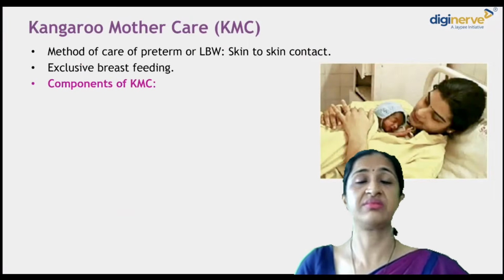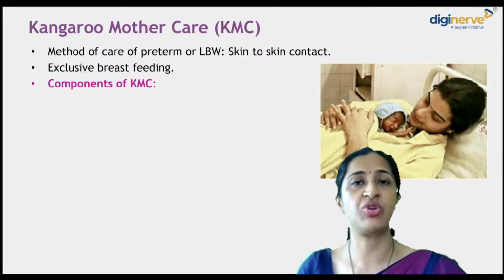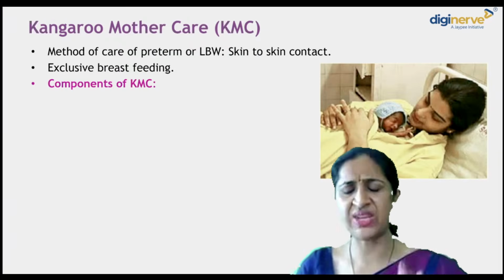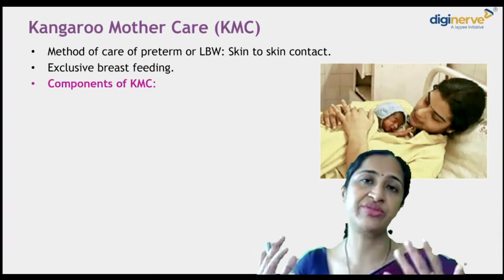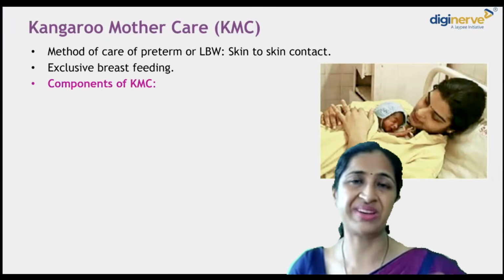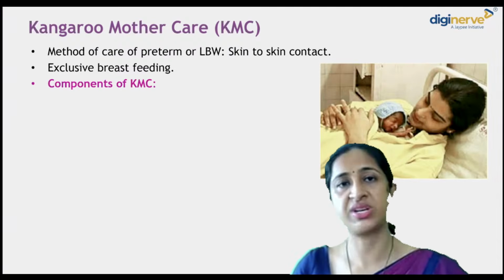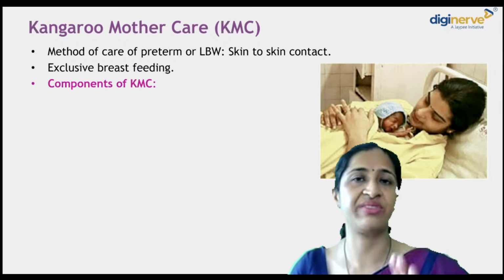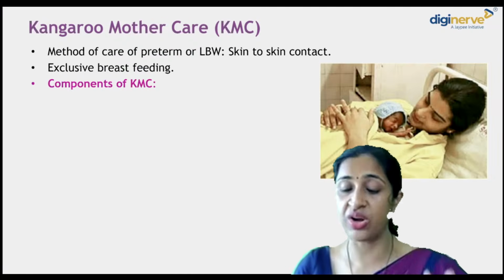Kangaroo mother care, another very high yield. What is kangaroo mother care? It is the caring of a small preterm low birth weight infant through skin to skin contact with the mother. Very useful in low income countries where maintenance of body temperature of such small babies is very affected because they don't have warmers. So best is to use the mother's body to maintain the neonate's body temperature, because preterms, IUGRs, SGA babies all have a risk of neonatal hypothermia, which has disastrous consequences, including loss of life.